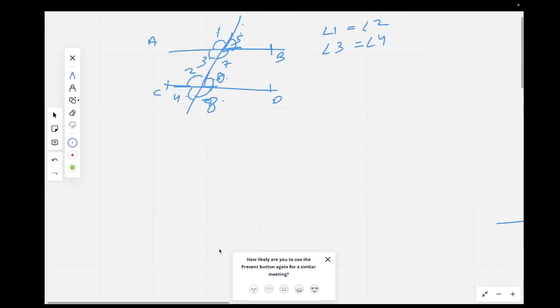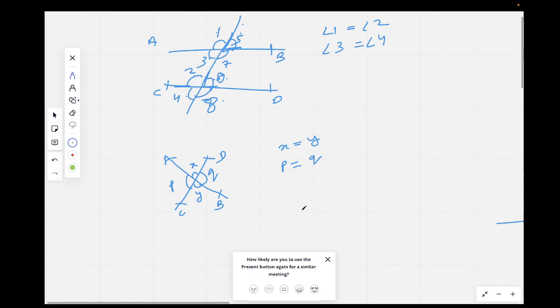Again, let's see some other properties related to angles and straight lines. Let's say there are two intersecting lines, A, B, C, and D. These are two intersecting lines. So these are called vertically opposite angles. Let's say X and Y are vertically opposite angles, and P and Q are vertically opposite angles. So it has a very unique property. Angle X will be equal to angle Y, angle P will be equal to angle Q.